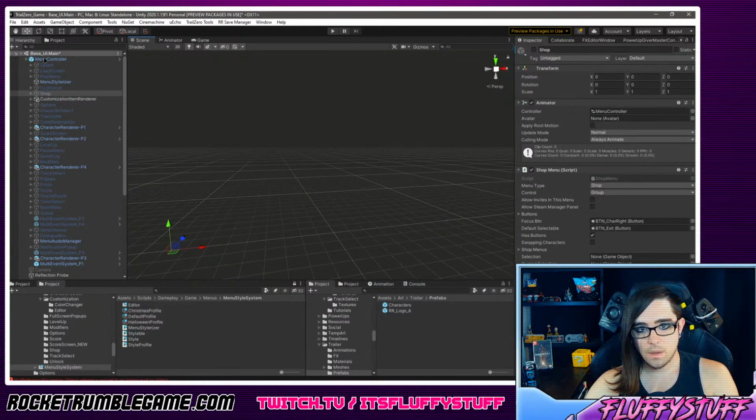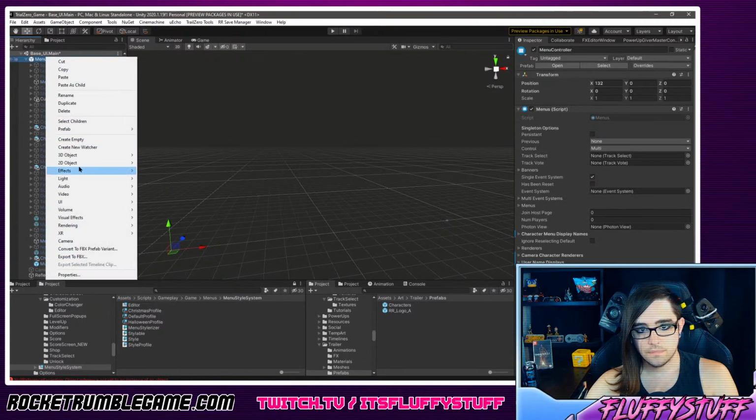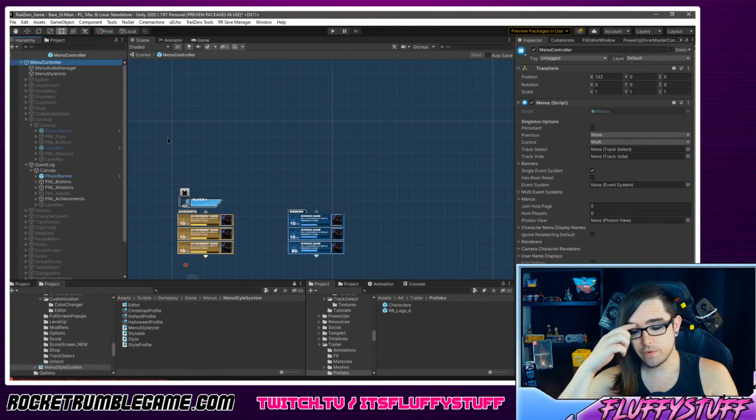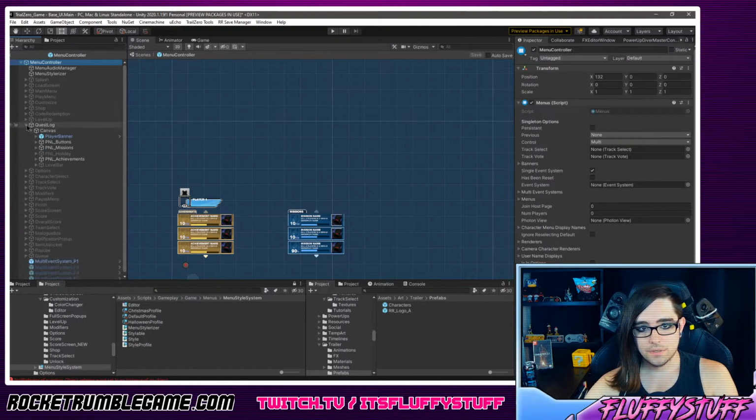I'm going to do this within the prefab. I don't want to do this within the scene. That's messy. So we'll hook this up, we'll get it all working here. We're going to go menu by menu through this and hook everything up.